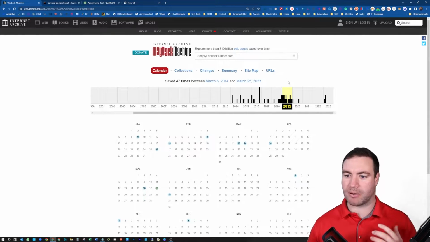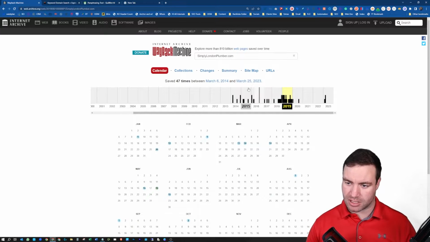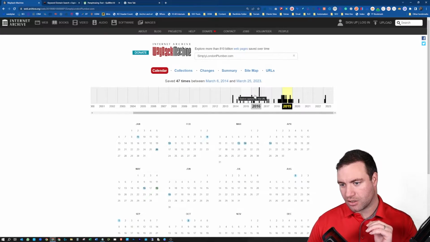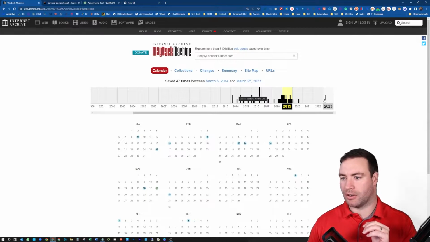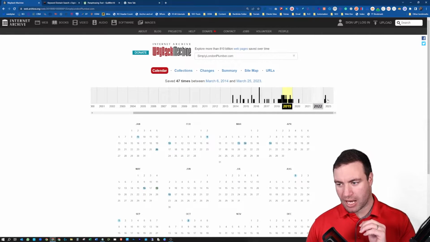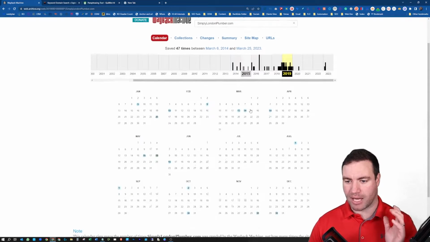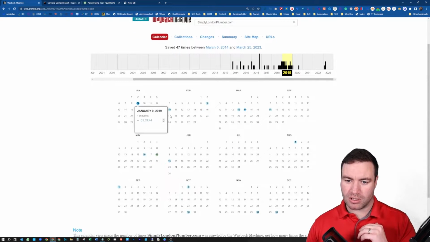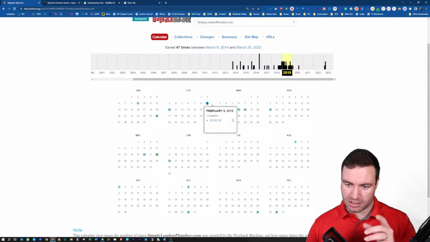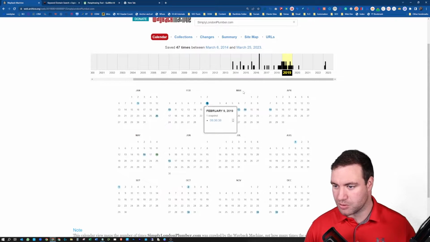In the Wayback Machine, the way it works is in the calendar, you can see every year, you can see all of these bars. All right. Now, wherever there's more bars, there's more snapshots. So as you can see here in 2019, we've come back to see all these blue numbers here that are depicted with a blue circle.